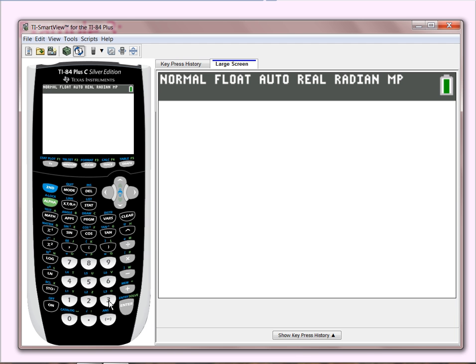First of all, you're going to put in the base, which was our 3. Then I'm going to hit my exponent key. Now when my exponents are fractions, I want to use the parentheses. I'm going to put open parenthesis, 2 divided by 3 for my fraction, close parenthesis, and enter.